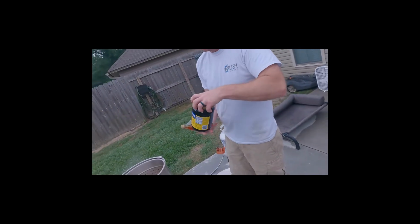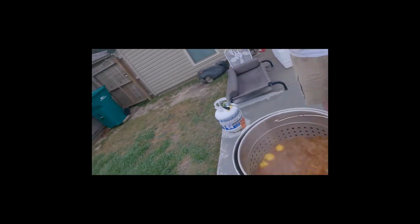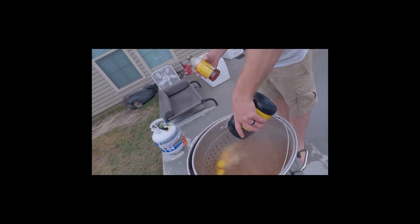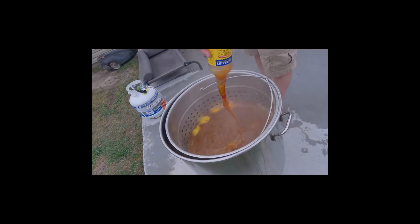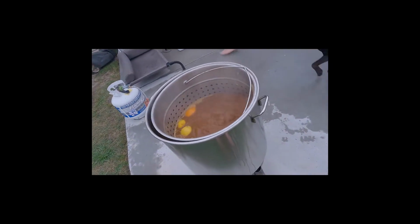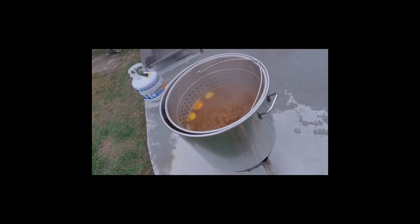What about the crawfish? Yep. The rest of the seasoning. So the rest of the granulated and the rest of the bottle of the oil as well. It's not oil, it's just liquid concentrate. We're gonna put a little more water in too, we're a little low. Okay, so we're gonna add more water because it's a little bit low on water and then make sure it's at a rolling boil before we dump crawfish.